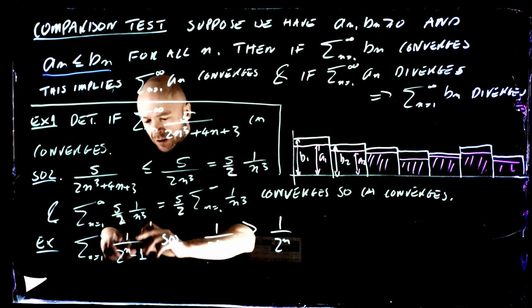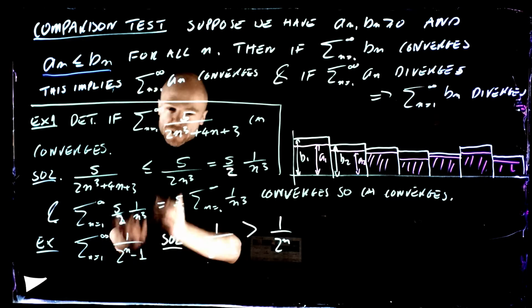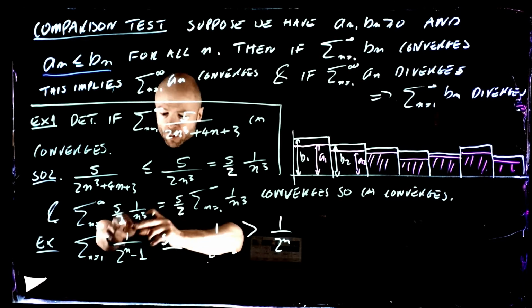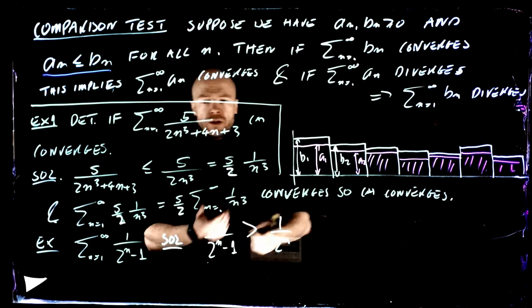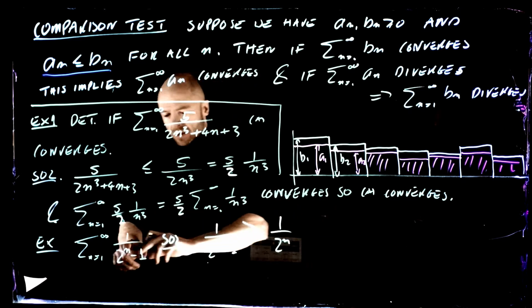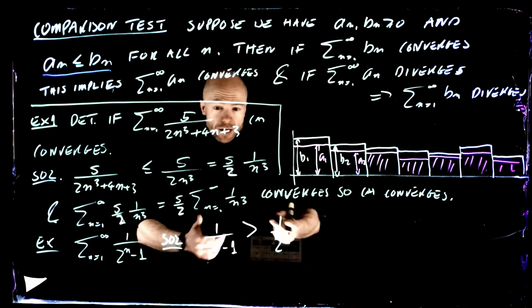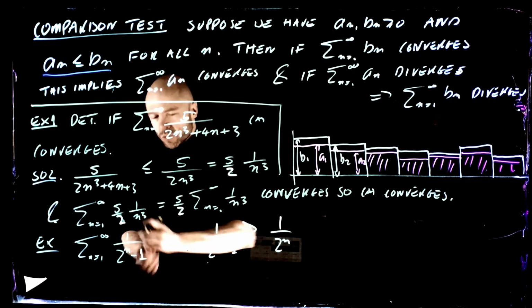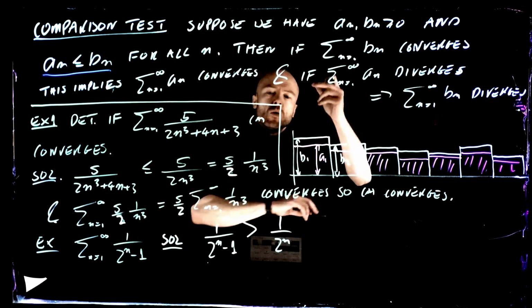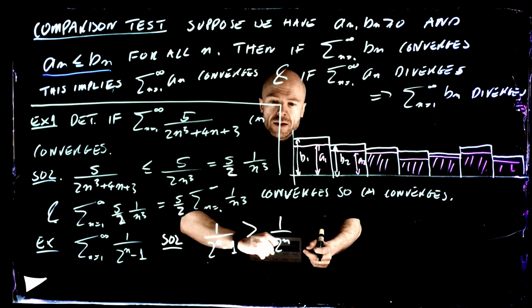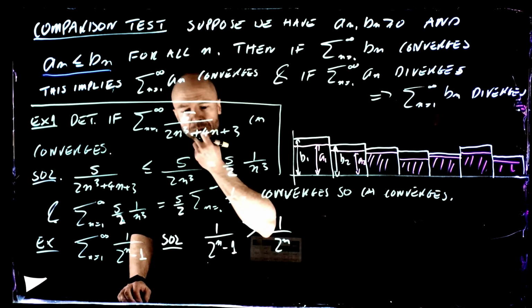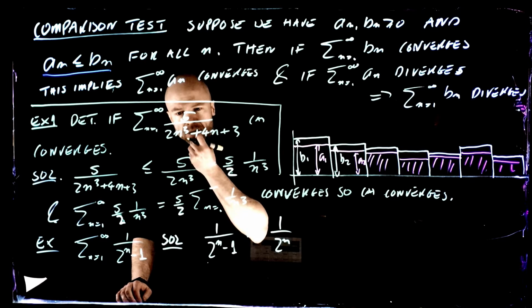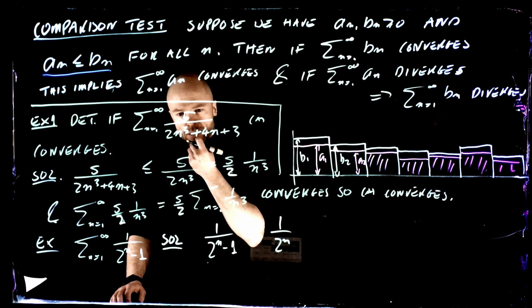This is indeed something that seems to be going down to 0 incredibly fast, right? 1 over 2 to the n minus 1 for very large n. This 2 to the n minus 1 is really a lot like just 2 to the n. So 1 over 2 to the n minus 1 is going down to 0 a lot like 1 over 2 to the n. So we'd expect it to converge. But we can't directly apply this inequality. This doesn't help us.